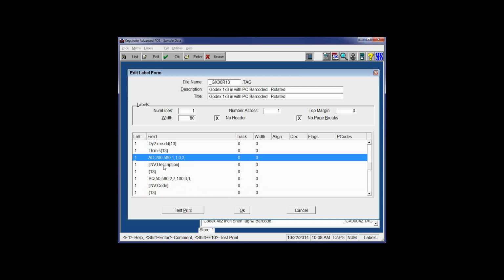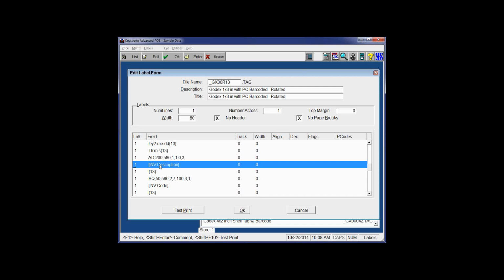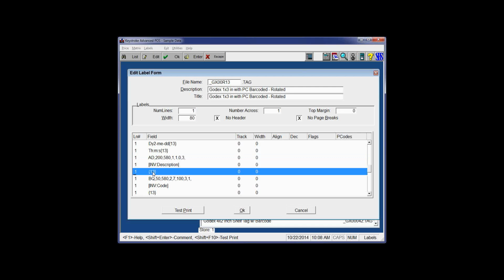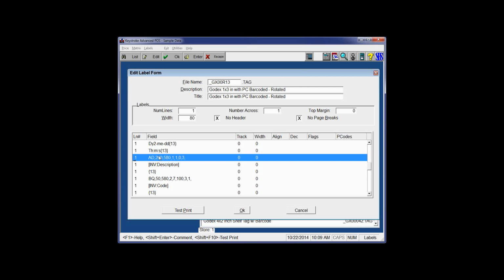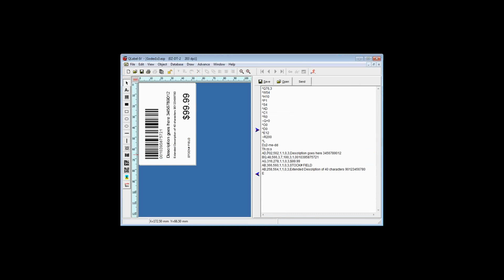And because it varies, here's the trick in Keystroke. We send the command, the variable data, which is the description, and then we send that carriage return at the very end. So let's go back and look at the code and what it would look like. By the way, it would start with an AD command, and this is right after the time, hours, minutes, seconds command. So we go down here. Whoops, sorry, better make this visible for you all. So we go down here, and after the time, hours, minutes, second command, we see the AD line.